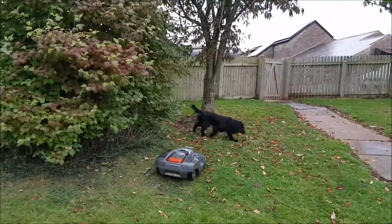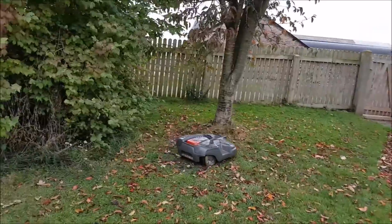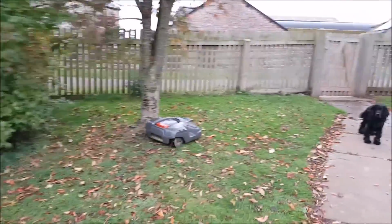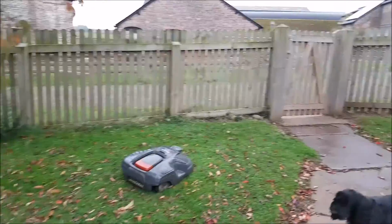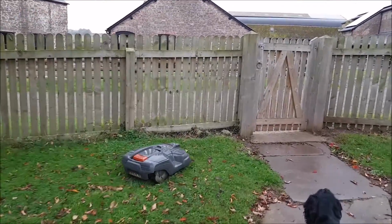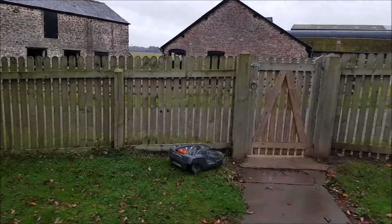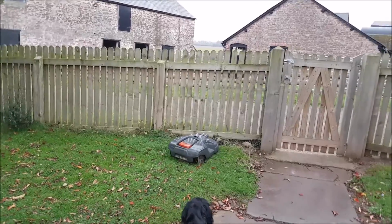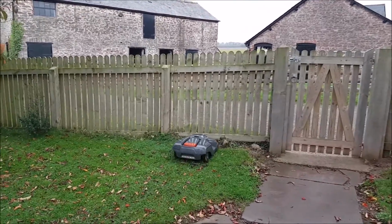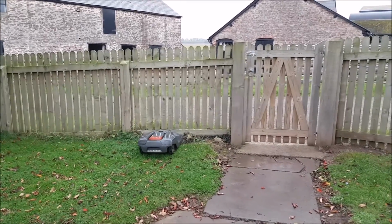Some of the bad points, I suppose: it has got stuck a couple of times down in the bottom of the bank over the flower beds, where, when it does get stuck, it can dig itself quite a hole, but then it just stops there and you reset it. And it doesn't quite get to the edges on the banks where we've got the steps coming up. There's an edge there that we have to strim, but the strimmer works beautifully, very light and easy to use.